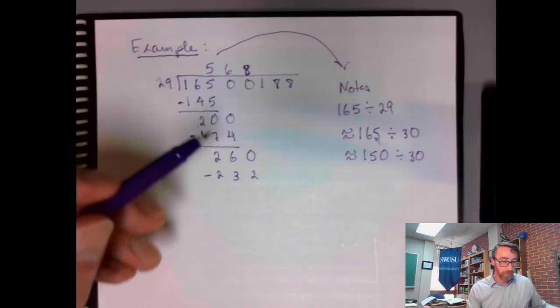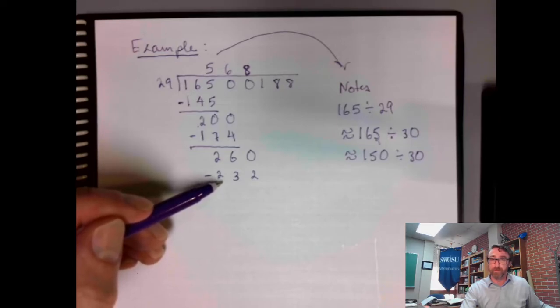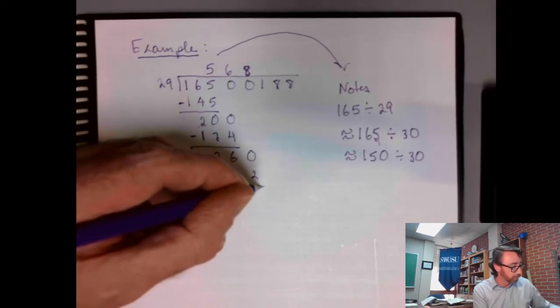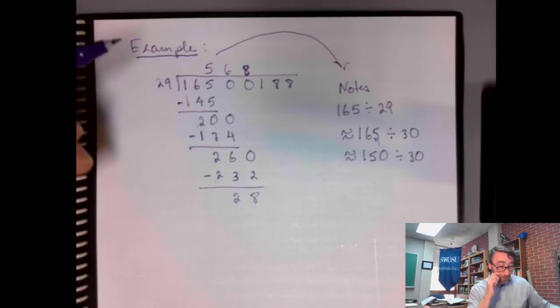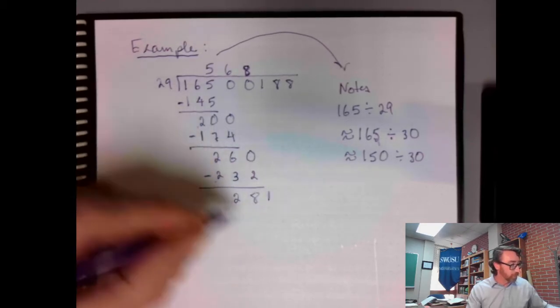232. Okay, did you see how I got the 232 from the 240? If I had 30 eights, if I had 30 copies of 8 added up, 30 of them would get me to 240. I don't want 30 of them, I only want 29. So I need 8 less than 240, 232. Okay, 2, 8. Right, do the subtraction algorithm. The 1 comes down, 281.